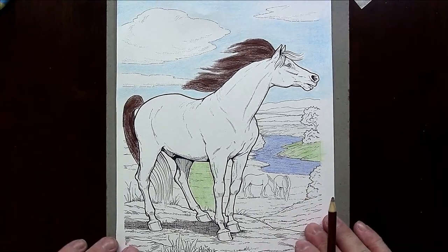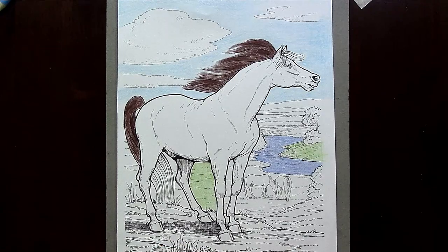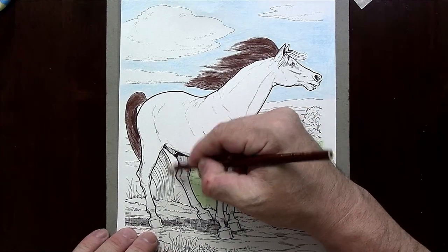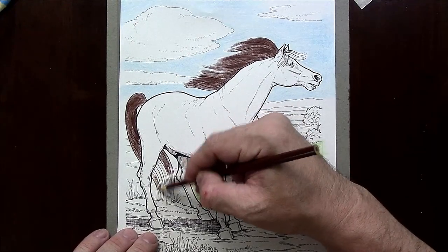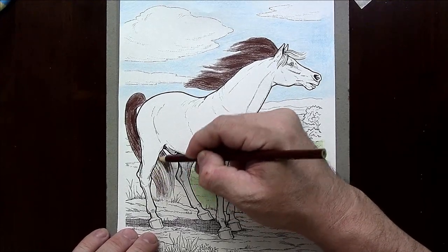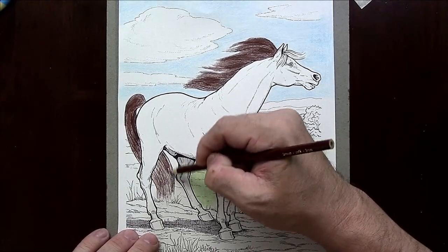Sorry for moving it. Okay, let's see. Let's give this a little bit of a sharpen. Also, I twist it from time to time. Instead of putting my head in the way, I prefer to just twist it a little bit. Let's put a little bit of light brown, and then we'll hit some dark spots.